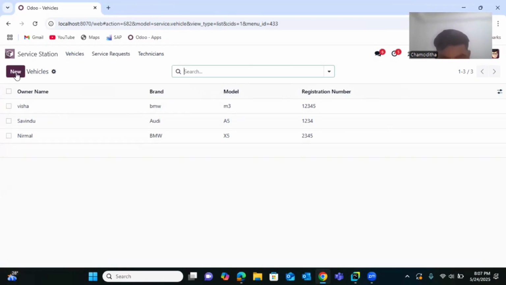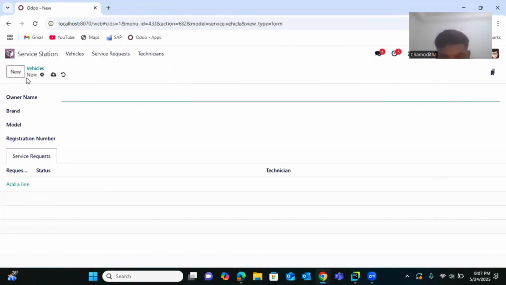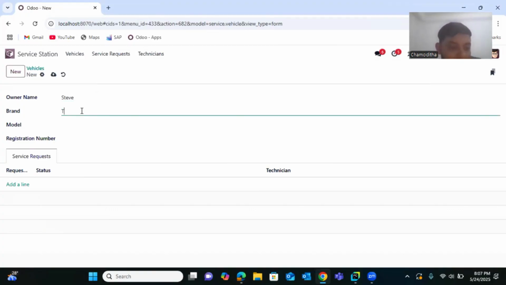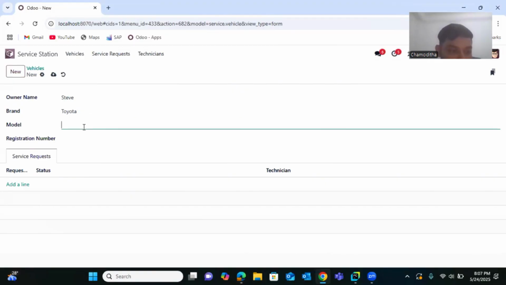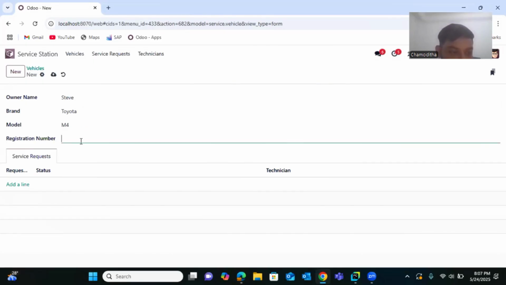Then we can register a new service vehicle. Click the new button and fill in the details of the new service vehicle. I add the owner name, the model, and the registration number, and save.